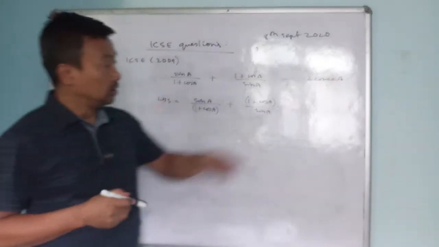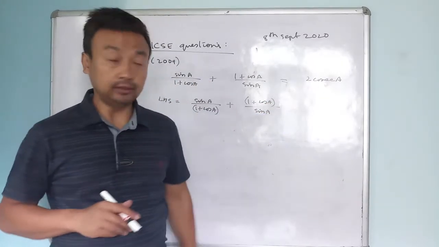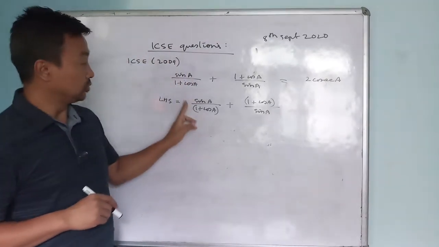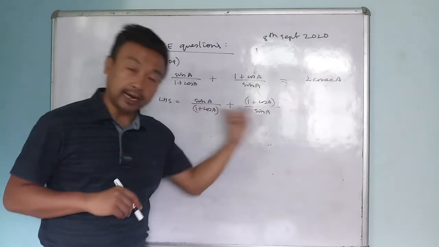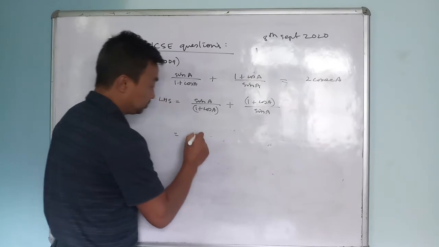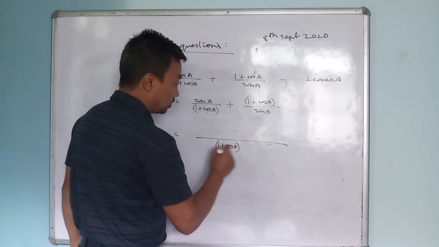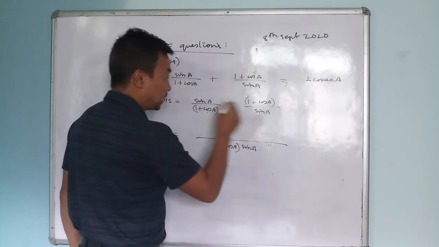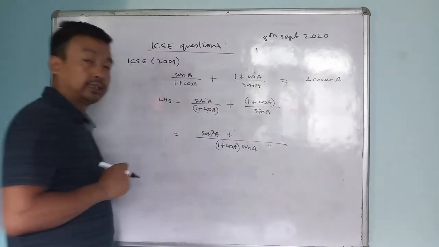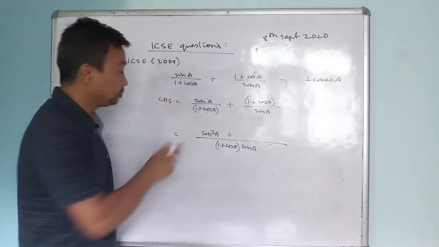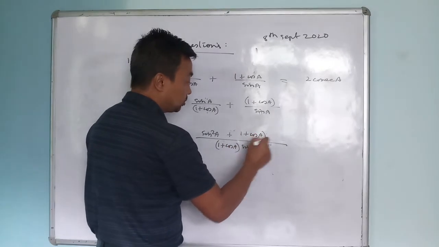Now here, if you look at the right hand side, you have got 2 cosec. Cosec is opposite of sine. Cosec is 1 by sine. So here what we can do is, we have sine here, so you add them by taking LCM. So it's quite simple. Let us take the LCM, multiply this two denominator into sine A. This and numerator will multiply sine square A. Sine A into sine A will become sine square A. 1 plus cos A, 1 plus cos A, you have to multiply, it becomes the whole square.